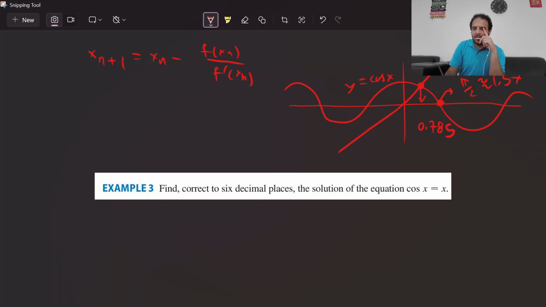If you want, you can write 0.785. This is very precise. So if you want, you can choose x1 equals this value, or 0.7, or x1 equals 1. I prefer 1 because 1 is easier, it's an integer and better. But any number of these you can choose, okay? Because they are close to the solution. This number and also 0.7 are very close to the solution. I mean 0.7 is correct in the solution.